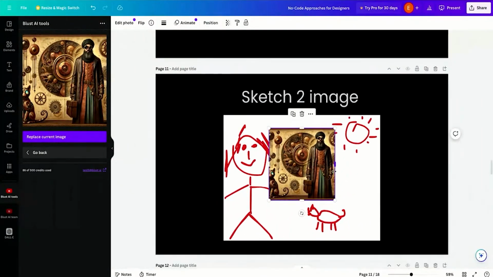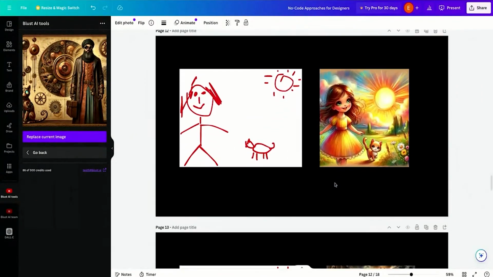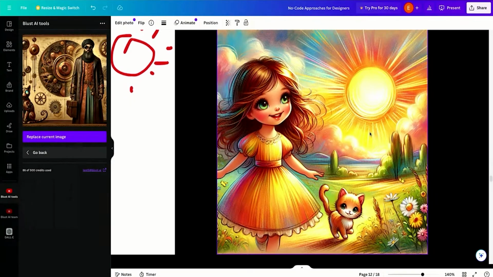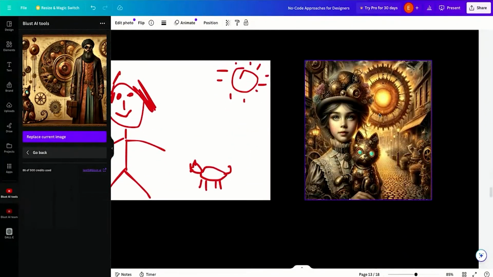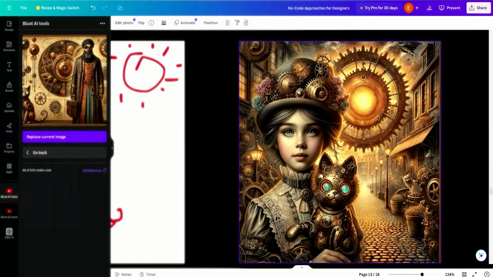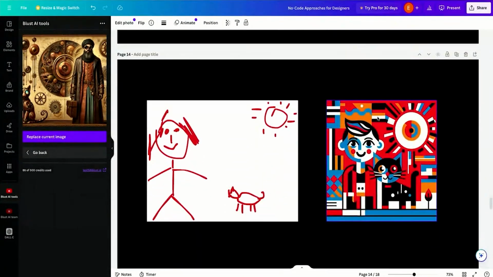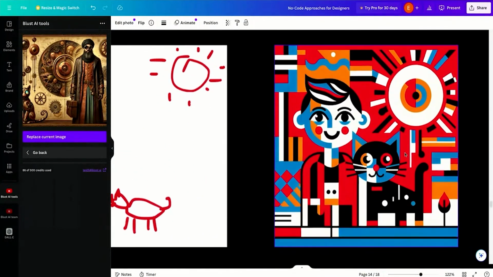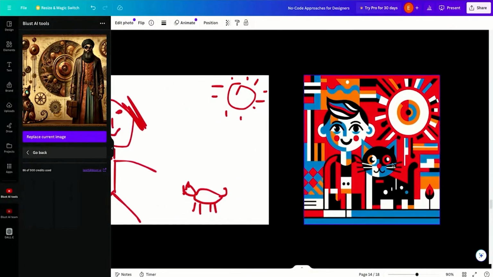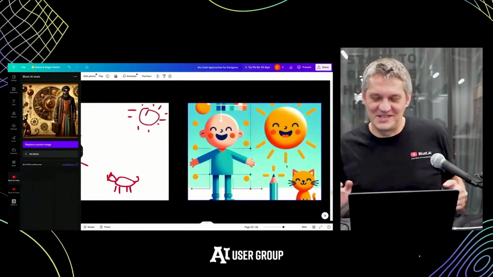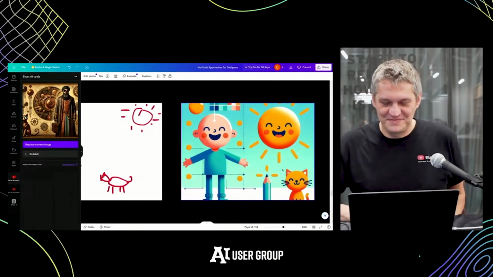And I have more time to show you more examples. I forgot what style I used, but here is another style of the same sketch. And here I used steampunk as well, and it looked like that. I like that better. And I believe that's pop art, but I'm not sure. I'm not a designer. And this, I don't know what style that is, but it looks pretty cool.